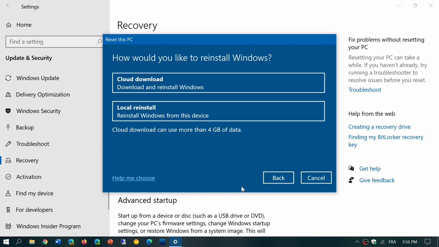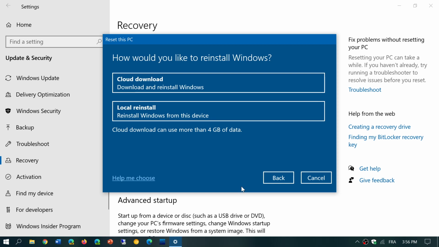So, of course, since cloud download is not available before the May 2020 update, you cannot do it right now unless you are already here. But when the next version of Windows comes out this fall, or if there's some Windows version in 2021, when you use the cloud download, it will always download the same version you already have on your PC. It will not download the latest version. And that's, I think, a good idea because sometimes you might want to stay in the same version, not necessarily upgrade immediately to a newer version.